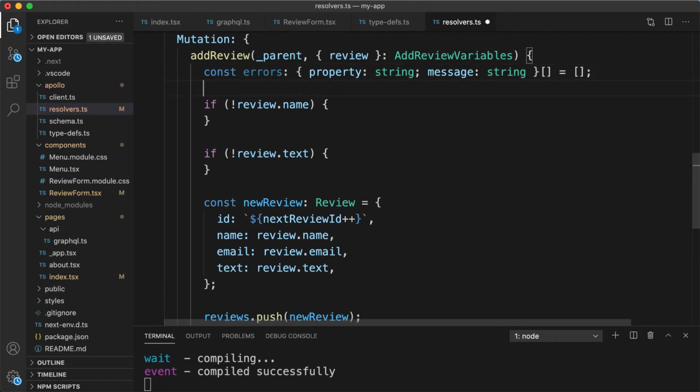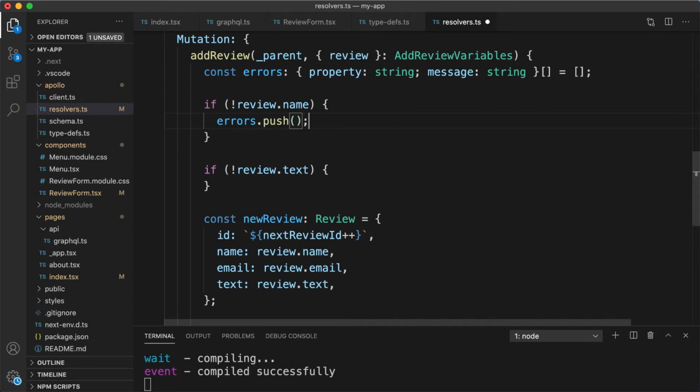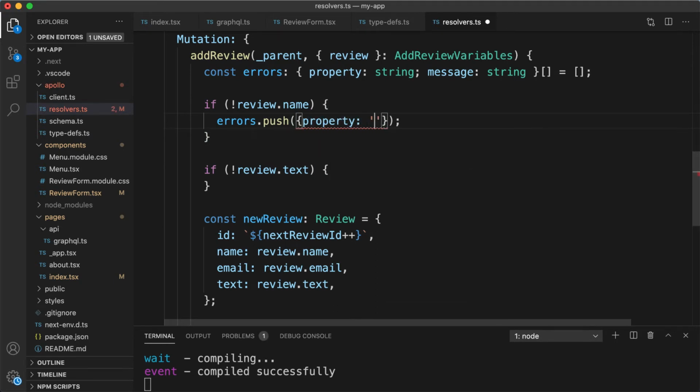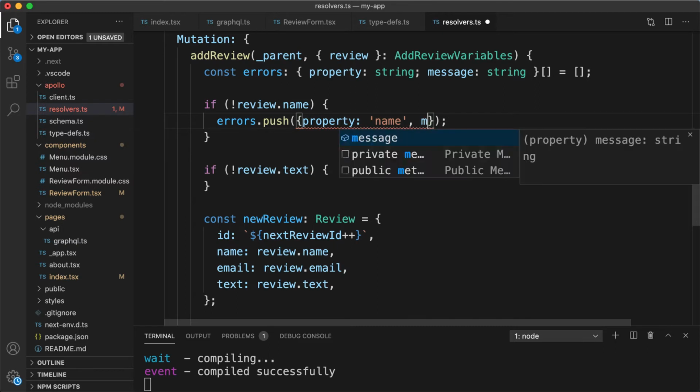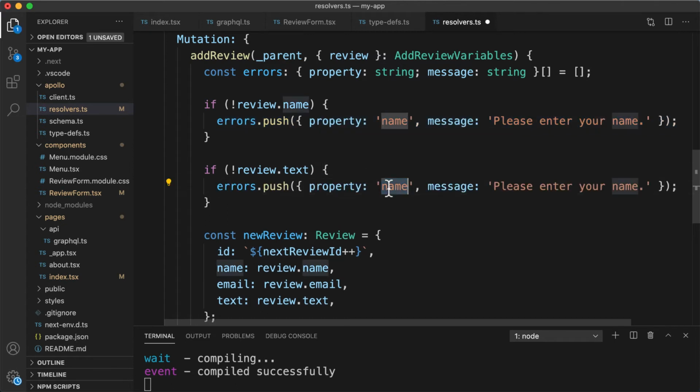Now if the name is empty, let's push the error here. Property name and the message: Please enter your name. Let's do the same for the text: Please enter your review.